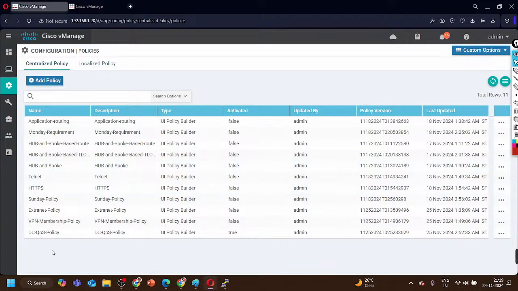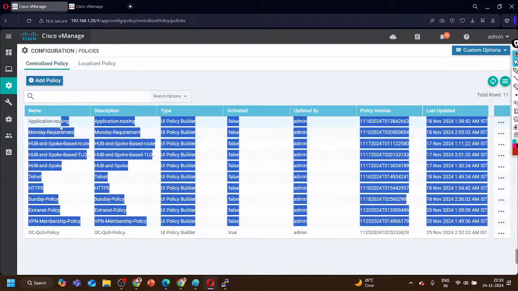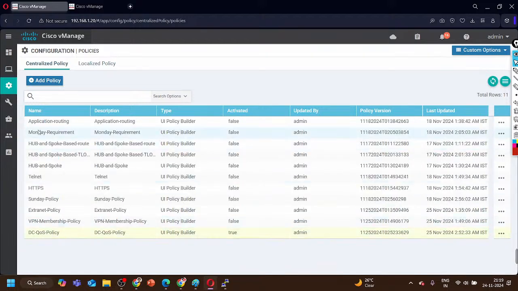Rest, all you can see, these are all policies only: application aware routing policy, the special requirement, hub and spoke based on route, hub and spoke based on TLOC, hub and spoke application aware routing for telnet, for HTTP, Sunday requirement policy, extranet policy, VPN membership policy, and quality of service policy.